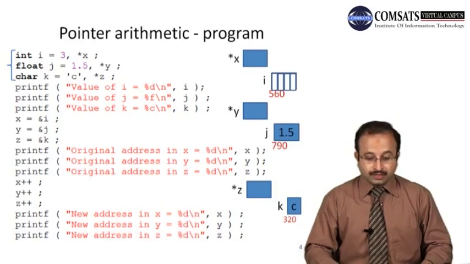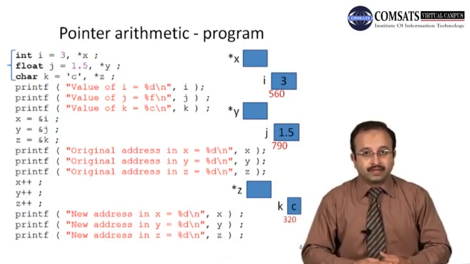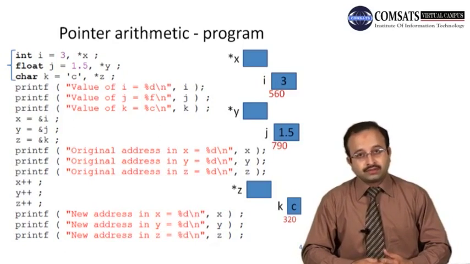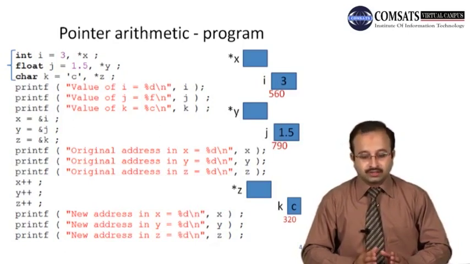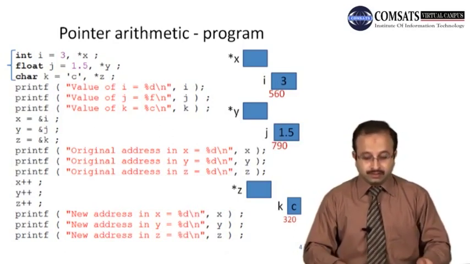As I told you before, if we are declaring an integer variable, let's say in this program we have integer variable I, then 4 bytes of memory will be allocated to that variable. As you can see, these are the 4 bytes that will be allocated, and 560 is the address of the first byte. जो फर्स्ट बाइट है इन 4 बाइट्स में से 560 उस बाइट का एड्रेस है. नेक्स्ट बाइट का एड्रेस क्या है? 561, 562 और 563. सो दीज 4 बाइट्स कंस्टिट्यूट अ मेमोरी फॉर अ इंटीजर वेरिएबल. ठीक है.